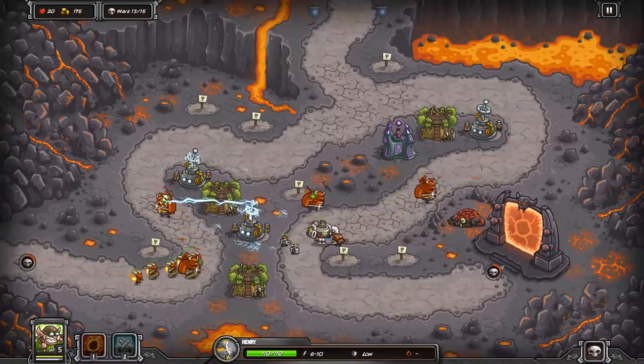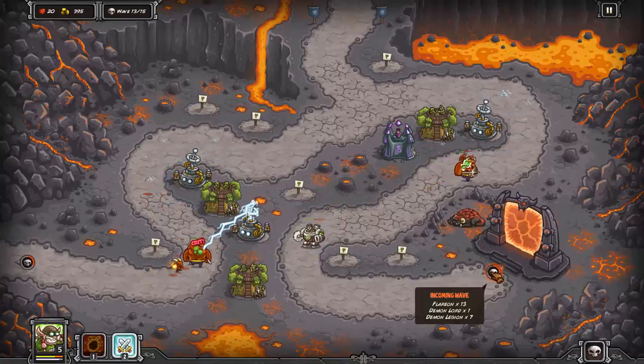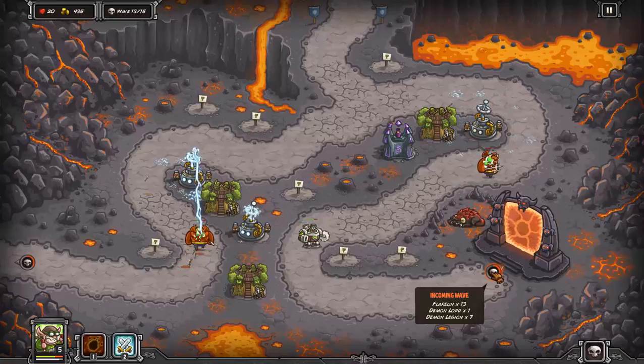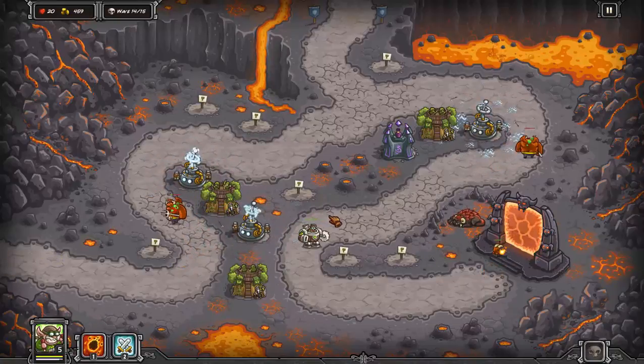Ten out of ten. IGN. Okay. Have 7 legions and 1 demon lord.